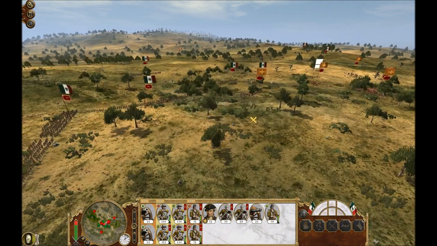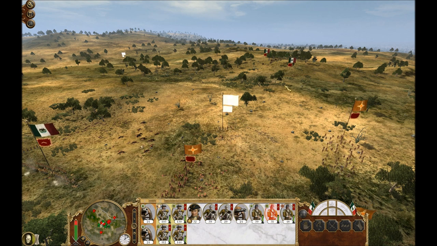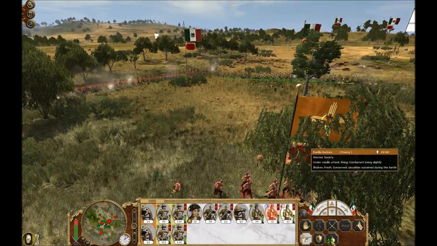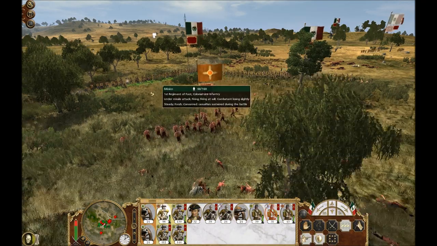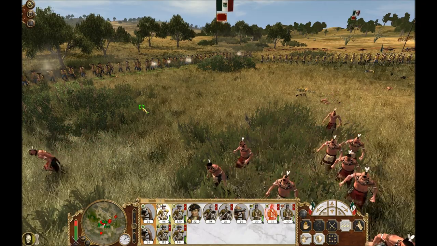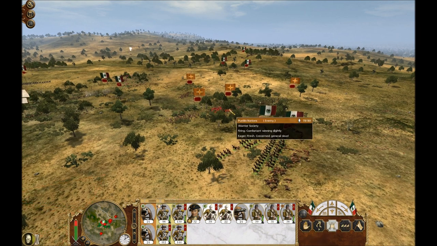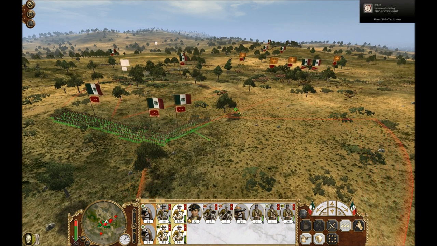Let's bring these around. And these guys are routing as well. What is up with these grenadiers? They're routing. I don't understand. And this will hurt. Are you all throwing the grenades? And oh, we still got more. And I just left my cavalry right there in front of everybody. Okay. I'm gonna push up here.